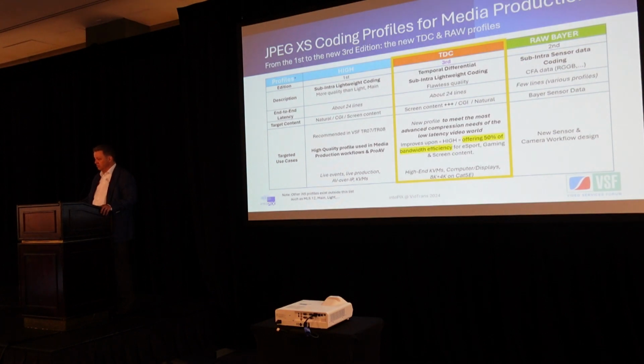Really, when you look at TDC versus high profile, your latency doesn't change. You get the same latency through it, still very low latency. In high profile, the main focus was natural content. And when you go with the TDC profile, the main focus there is screen content. That's where you're seeing really almost a 50% bandwidth efficiency increase for screen content with the TDC profile. And so this is, of course, a very big deal in the Pro AV space for that static content.